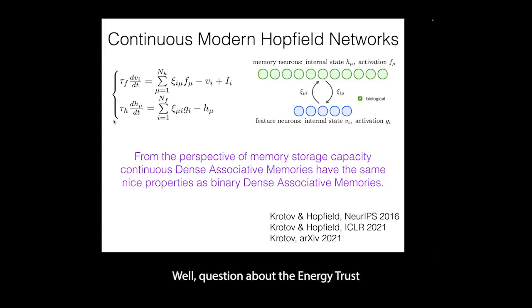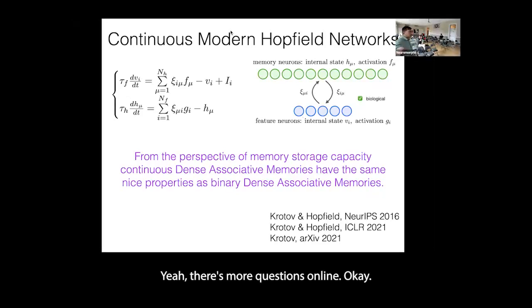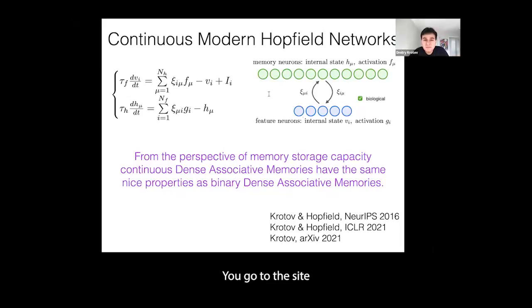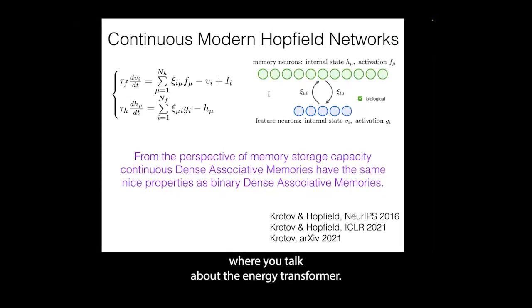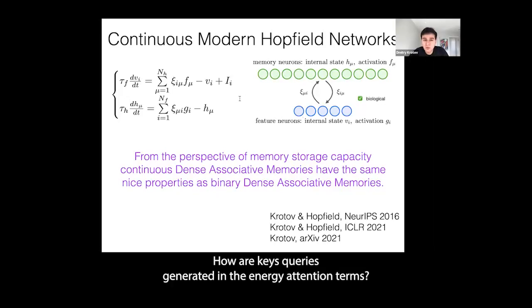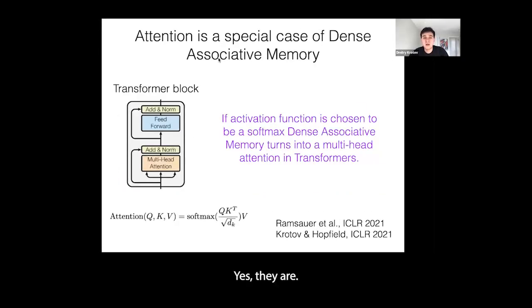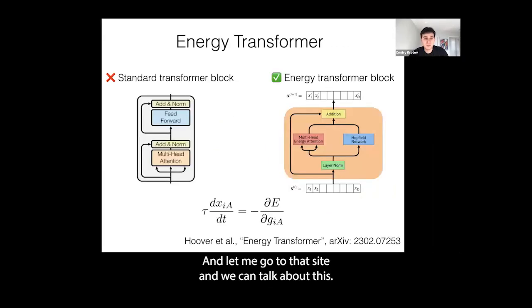Yeah. One more question about the energy transformer. We have more questions online. Yeah, there are more questions online. Okay. Can you go to the slide where you talk about the energy transformer? Yes. So let me read the question. How are keys and queries generated in the energy attention term? Are they calculated from the tokens through a feed-forward network, like in the standard transformer? Yes, they are. Let me go to that slide and we can talk about this.